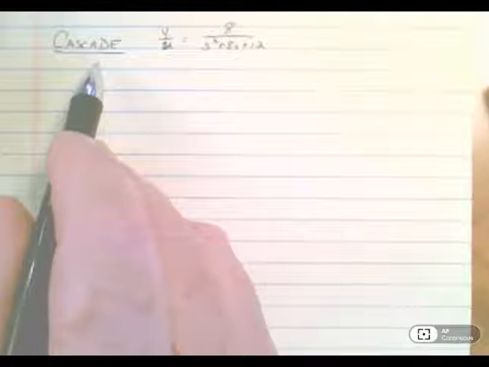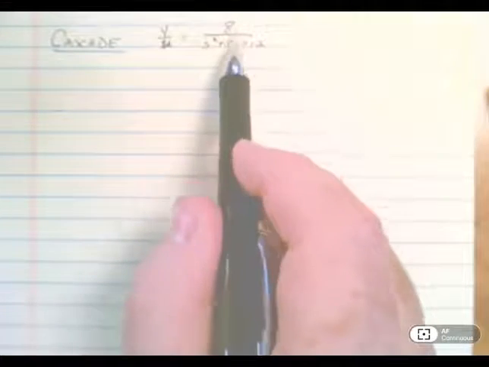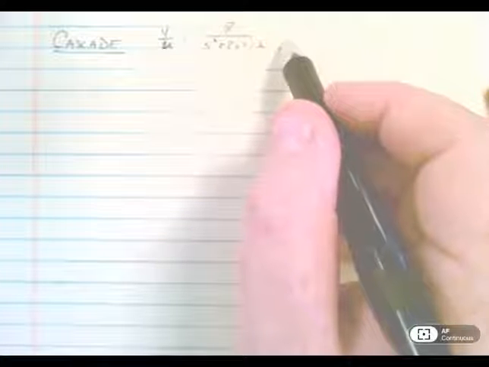My next canonical form is known as cascade or serial form, and what we're going to do is break up the transfer function and represent it as a serial chain of simpler transfer functions. So here's our transfer function we've been working with, Y over U equals 8 over s squared plus 8s plus 12. And before, what we did was we let U come in and affect the denominator polynomial to give us the transfer function to our state, and then from the state through the numerator polynomial give us a transfer function to our output Y.